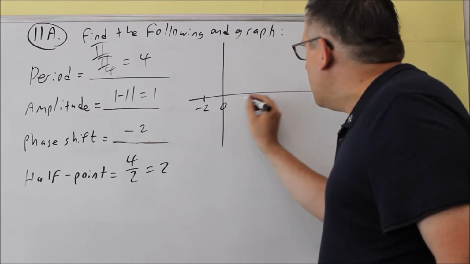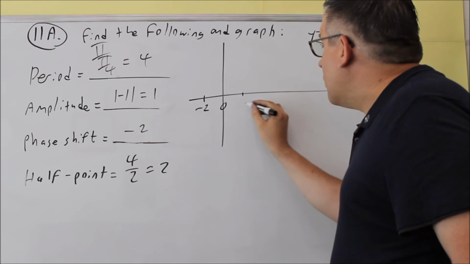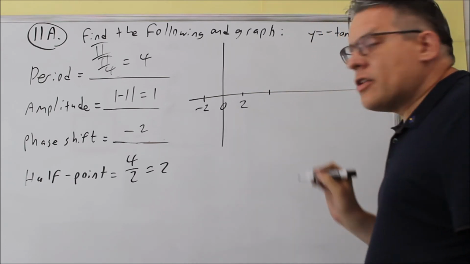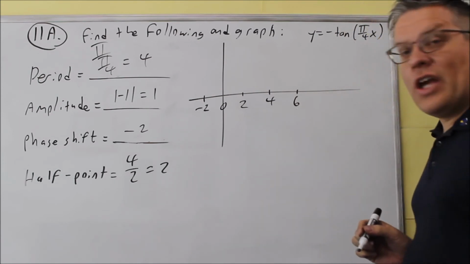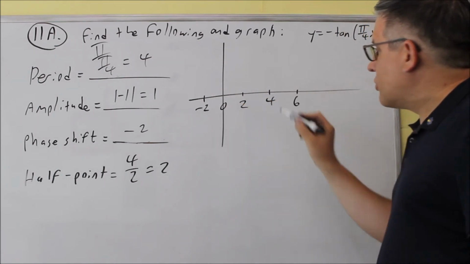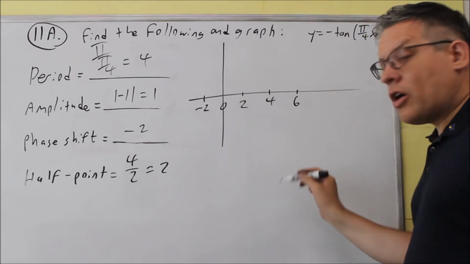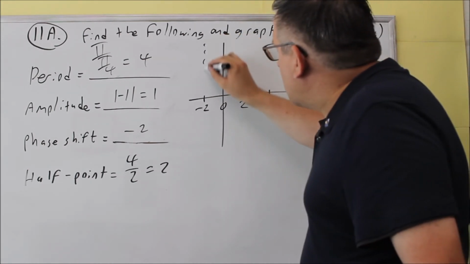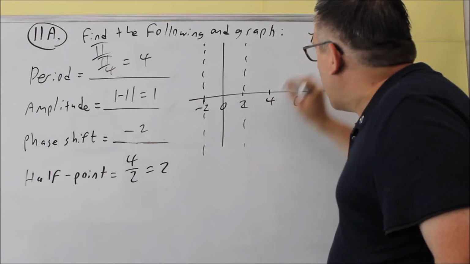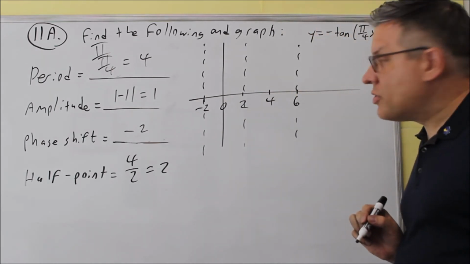So the next key point would be a 0 there. If you add 2 to that, you would get 2. If you add 2 to that, you would get a 4. Add 2 to that, and you would get 6. So it's actually sufficient just to show your work like that. You don't have to write all that out like you might have seen in lecture. So here's the first, the middle, and the last one. Those are your vertical asymptotes.